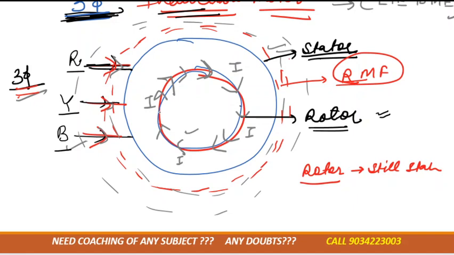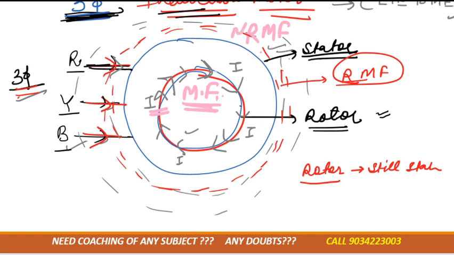Okay, up to here. Now after that, what will happen? You can see that there is a current flowing in the rotor. If current is there, it will produce a magnetic field. Will it produce a magnetic field or not? If current is there in a wire, it will always produce a magnetic field. And there is a rotating magnetic field in the stator, and a magnetic field in the rotor. If there are two magnetic fields, one in the stator and one in the rotor, will these two magnetic fields interact with each other or not?